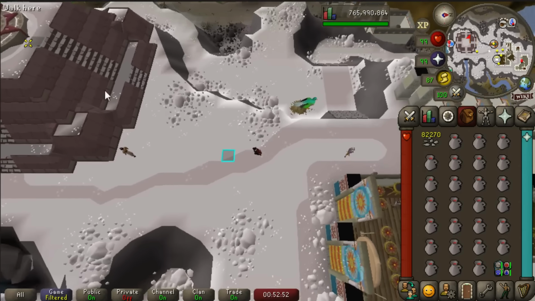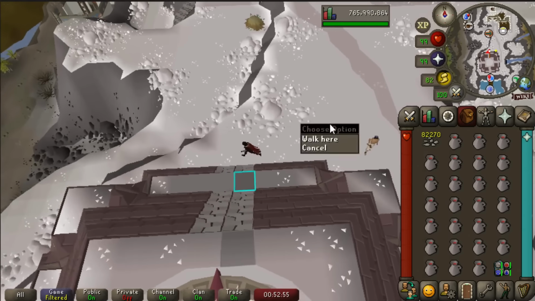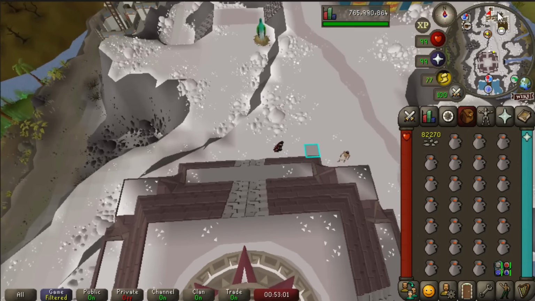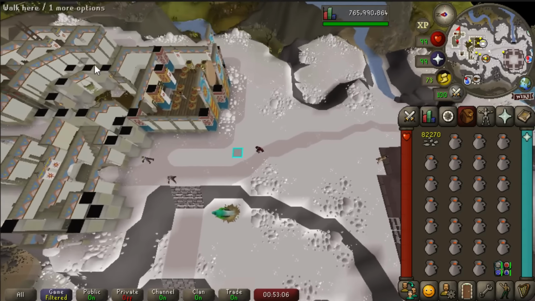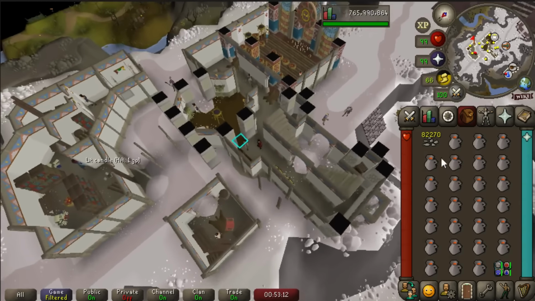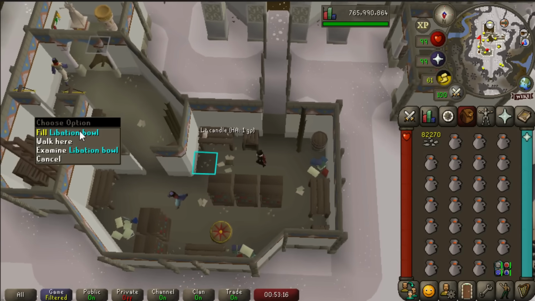So to do this method, we also need blessed wine. So here we go up to the exposed altar to bless our wine. You can make an even better blessed wine if you combine a normal jug of wine with the sunfire shards you get from Colosseum or hunting those sunlight antelopes, but I think that's a waste of time. It goes from 5 XP per bone shard to 6 XP per bone shard, which, yeah, in this case, if I did all of them like that, it'd give me 82,000 extra XP, but the amount of time it would take, God, that just sounds miserable.